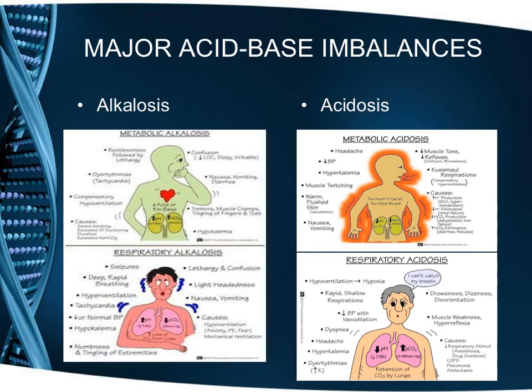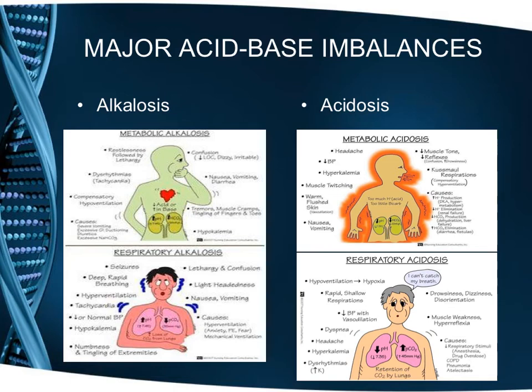The body constantly works to maintain the balance between acids and bases. Without the balance, proper cell functioning cannot take place. Ultimately, the amount of free hydrogen ion determines acid-base balance. There are 2 types of acid-base imbalances: acidosis and alkalosis, and 2 major causes: metabolic and respiratory. Most of the time, the compensatory mechanisms we just discussed restore pH imbalances. Sometimes, however, the imbalance is too significant for the body's compensatory mechanisms, and the patient needs medical intervention.